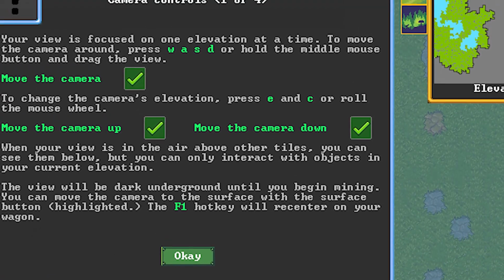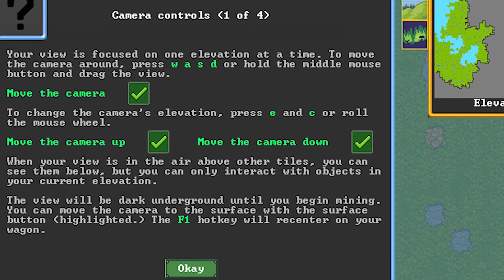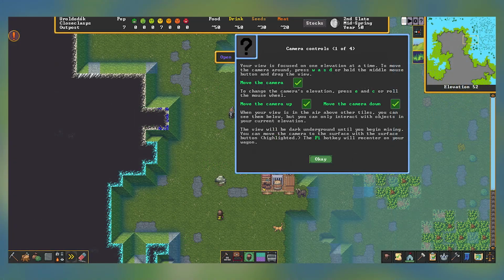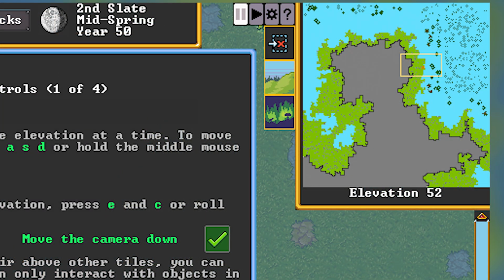Now, another thing that it mentions here is there are some buttons that you can click to recenter on your wagon by hitting F1, which is true, and that is a modifiable hotkey that can be set to anywhere. There are also 2 other new buttons that I would like to highlight here up in the top right. This little field and this little cave. I'm assuming that this little field and this little cave are the buttons that will take you to the ground level, which is whatever 0 out on the map is on top level, and then the lowest discovered mined spot, which are 2 new hotkeys, which I'm very excited to actually get the opportunity to use, or 2 new buttons, I guess, is maybe the better term, that I'm very excited to be able to use.